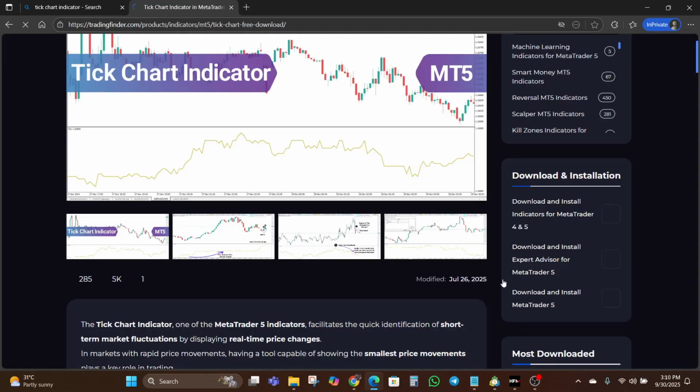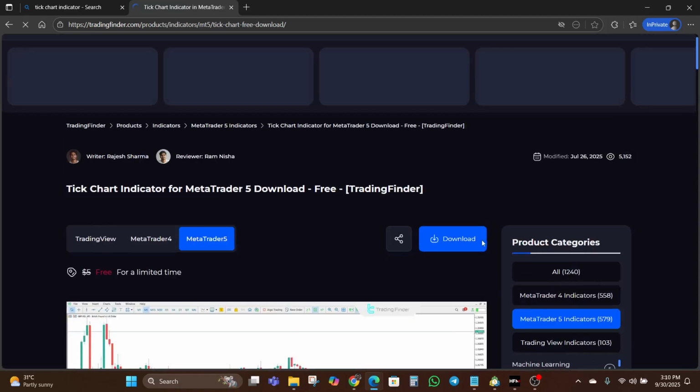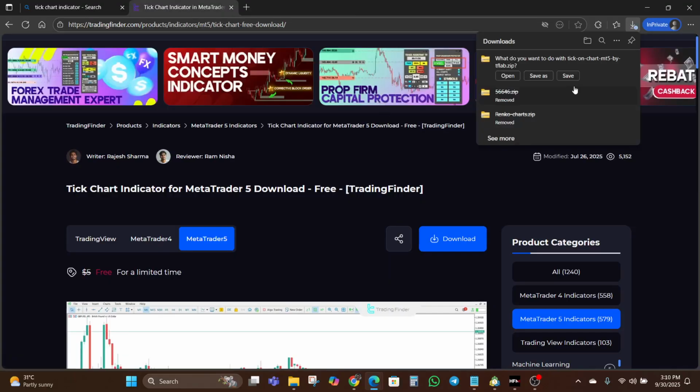The MT4 and the MT5 versions are both available. This is for MT5.